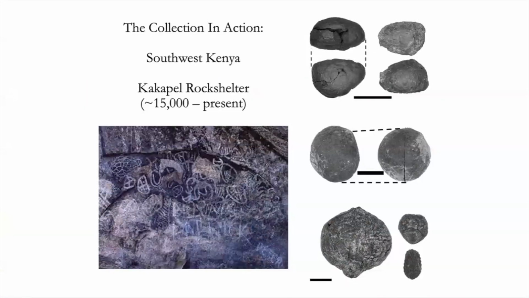Kakapel is this very interesting site. Luxmanda is about 3,000 years old. Kakapel has an archaeological sequence that runs for about 15,000 years. The lower, older levels have evidence of foraging. There is some evidence of domestic livestock, and then the upper, more recent levels do have evidence of agriculture. In fact, this was before I came on board. My friend Natalie, who's a professor at WashU, had done some archaeobotanical work there, and they found some of the earliest evidence of domestic plants in Kenya from this site.